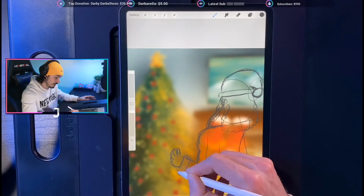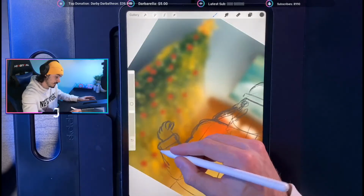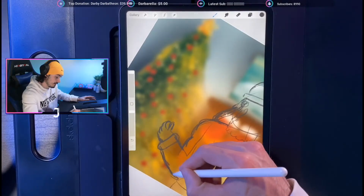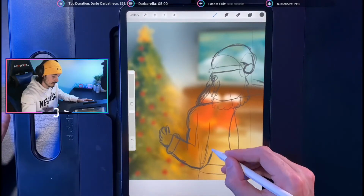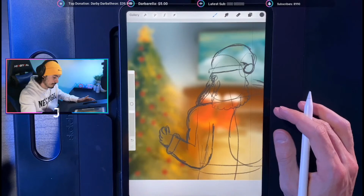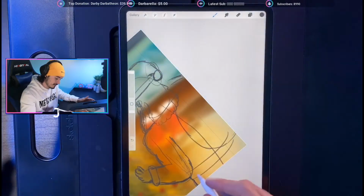fluffy part of the coat, into there. We'll adjust that afterwards. Into the arm. The arm needs to be far bigger and less. I mean, Santa's looking buff. Like, Santa needs to relax.